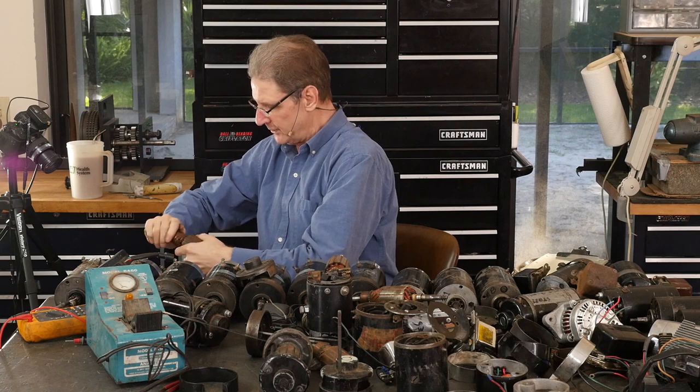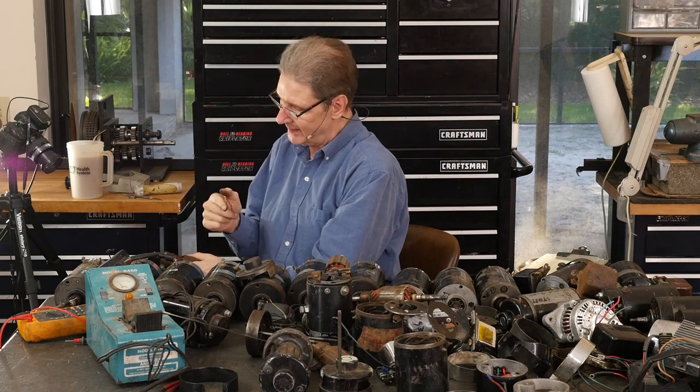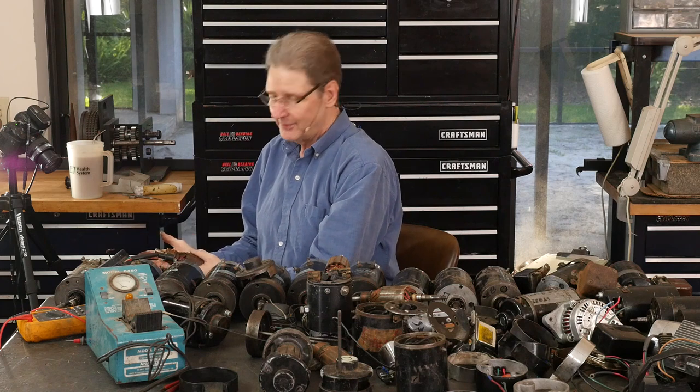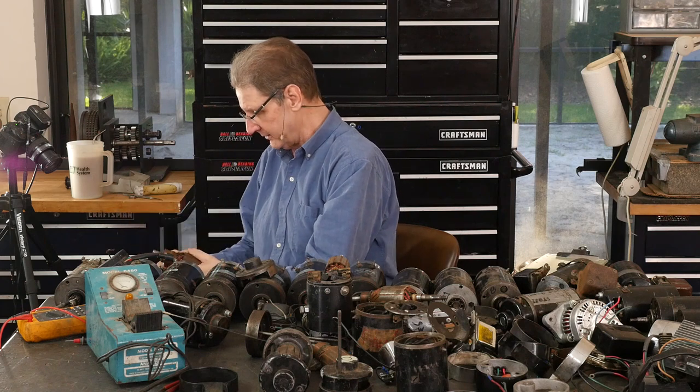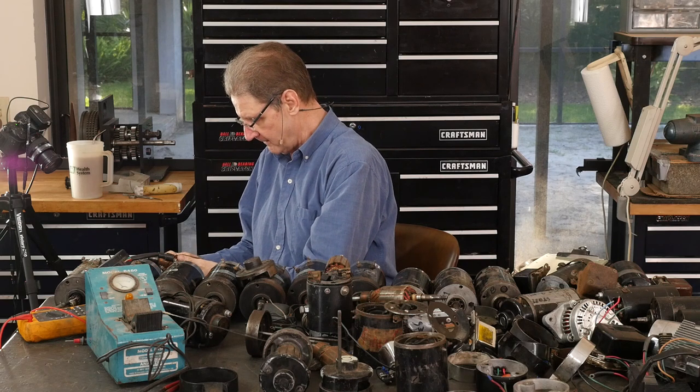They say don't use emery paper to clean them because it'll take grit and stick it in here, and that'll grind your brush down. I really wonder. Maybe steel wool? I don't know. They can be dark and still work just fine.